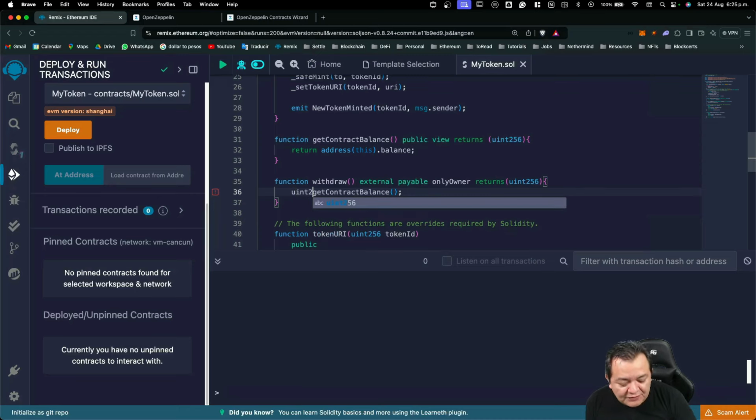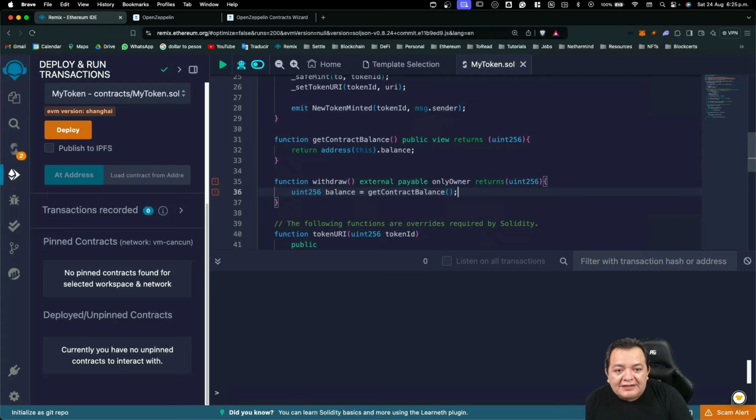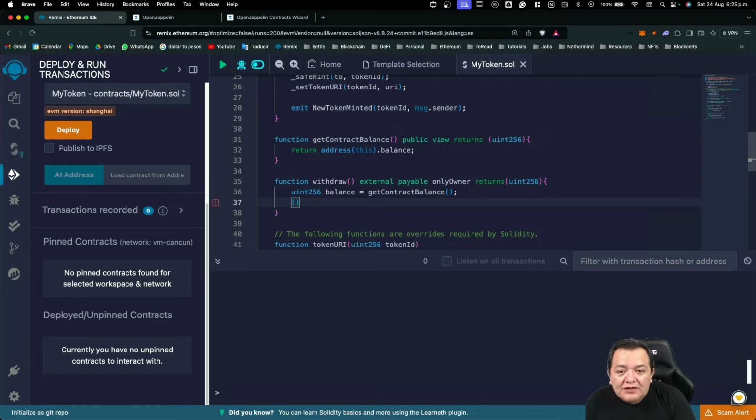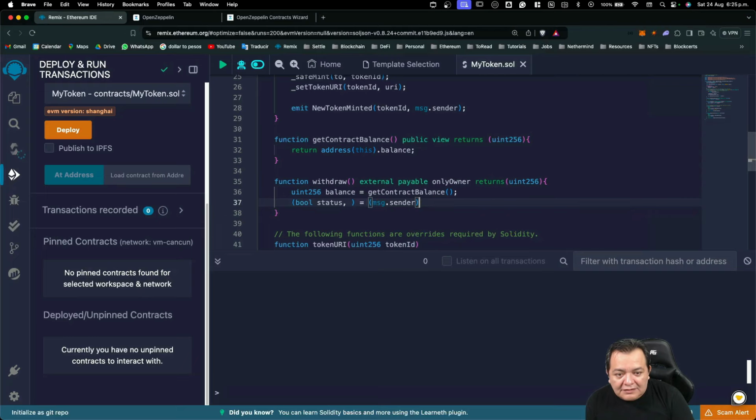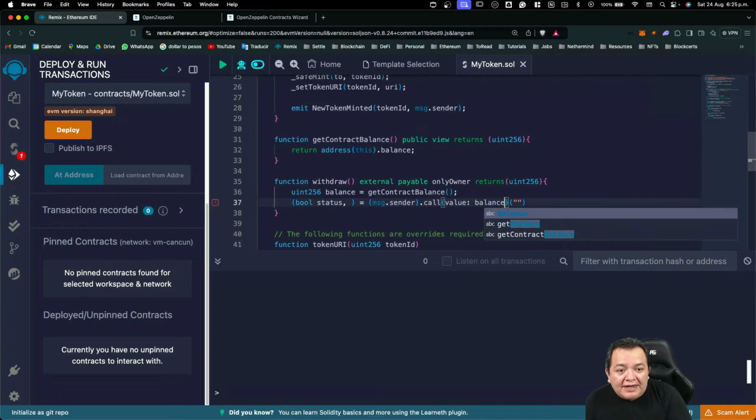Let's just retrieve the entire amount in this contract. So let's declare a new variable here that will be balance equal to the contract balance. And now I need to send this value to the owner of this contract. So to do this, I just need to use a low-level call, which is the best way to do it. This low-level call will be done by saying message.sender.call, and also I'm going to specify the amount of tokens that I'm going to send from this smart contract to my account.